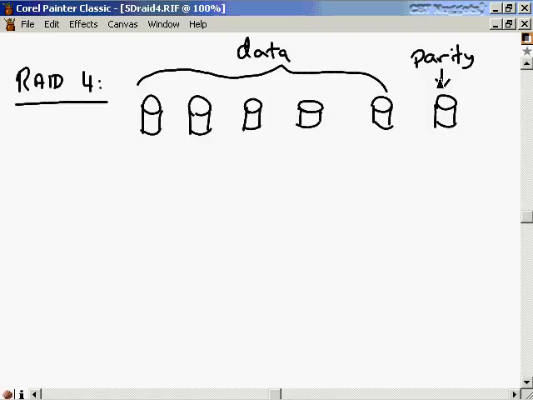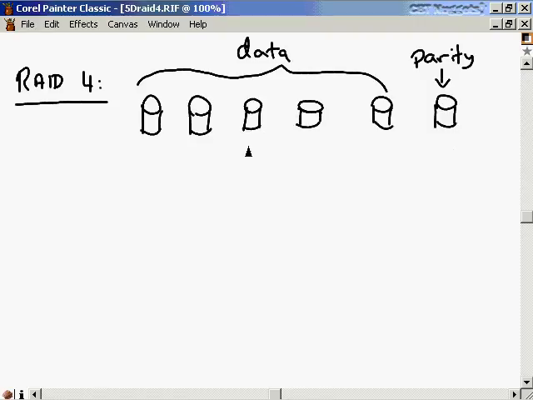So the idea is that RAID level 1 was nice, like we could handle any disk failure, but for 5 data disks, we needed 5 mirror disks, and that doubled the cost of our system. So RAID level 4 is going to give us the same sort of data recovery ability, in that if any one of these disks fails, we'll be able to recover all of the data.